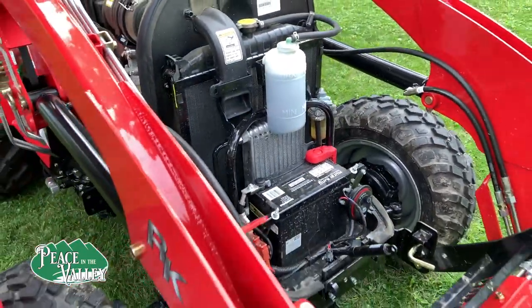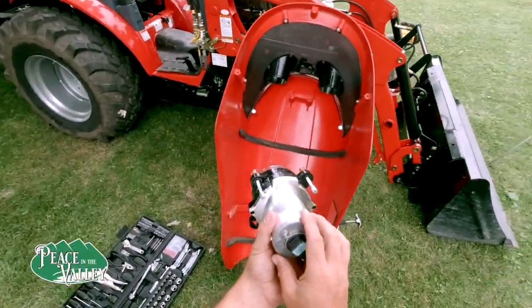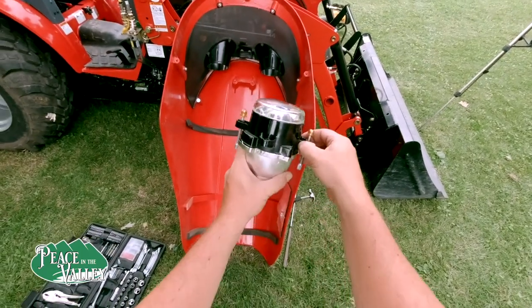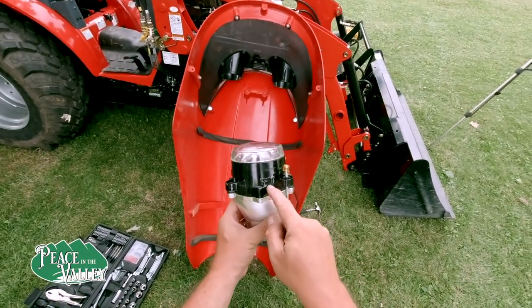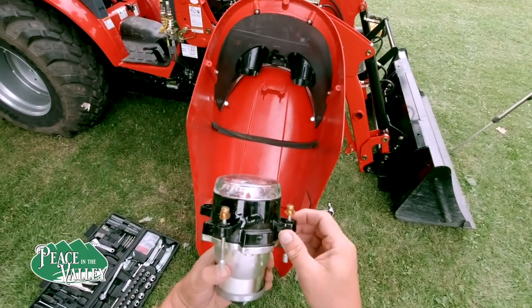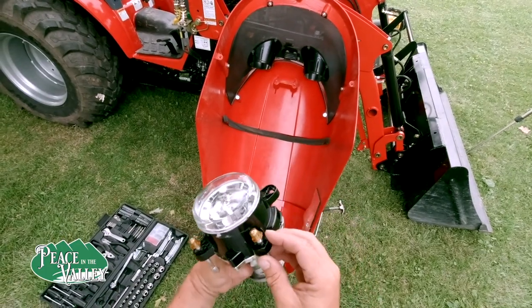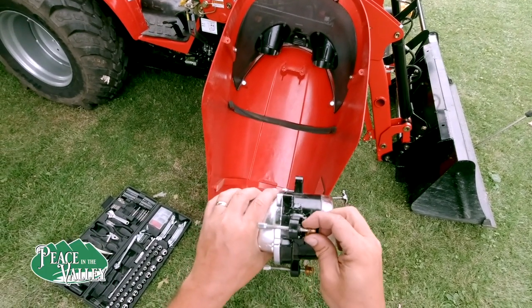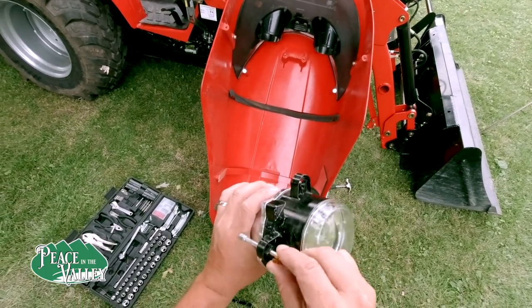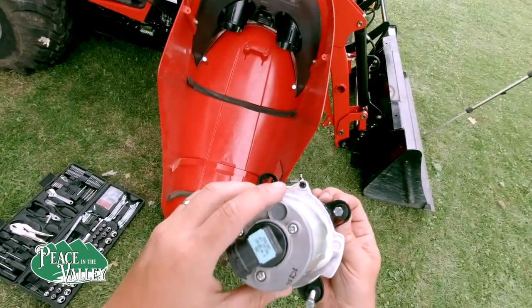Let's get the hood back on. Okay, and you can see here is our lights, and hopefully you can see that I'm holding it right. The epoxy is hardened. It has actually done pretty well. We're going to still try to avoid using it and use the three that haven't been. Hopefully we can take this off and move this over to here. Not quite sure how that works though.